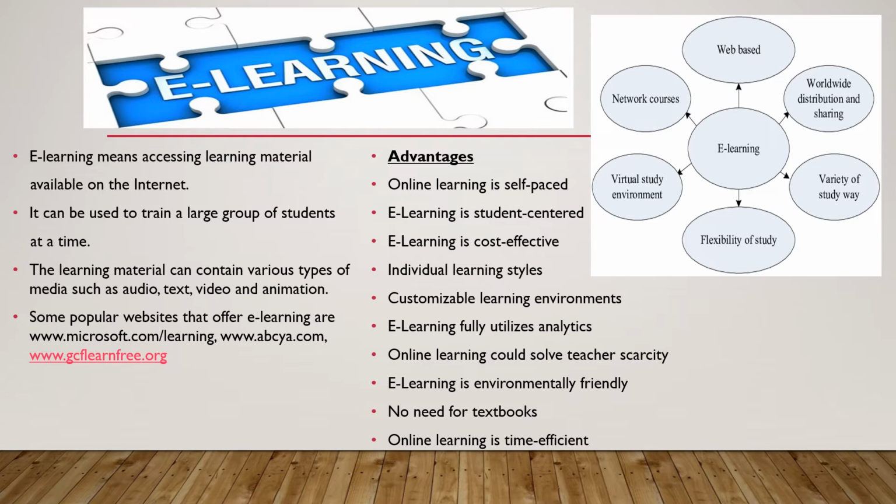Next facility is e-learning, that is electronic learning, means we are learning something while using internet, right? E-learning also provides facility to a large group of students. We can train those large number of students at the same time, right? The material which is provided during e-learning can be audio, text, video, animation, right? All these are the learning material. This is the type of media which is provided in the learning material, right?